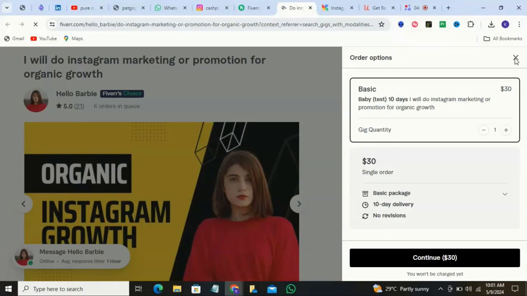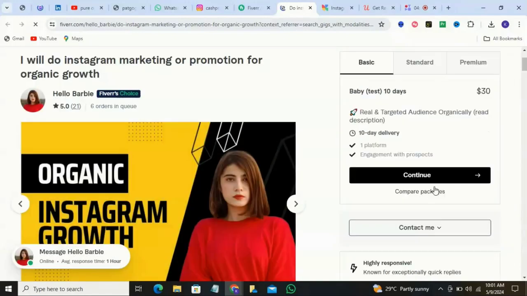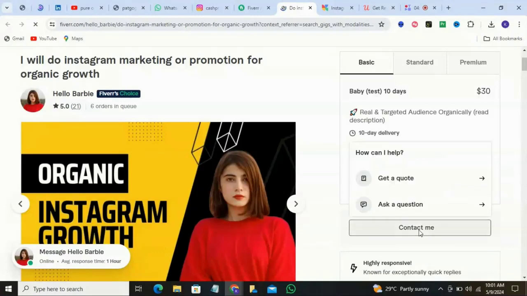As you can see, we are not going to be buying or selling anything here. All you have to do is contact this person and tell her to give you her Instagram handle. Just tell her that you want to see her Instagram, how they are doing, before you can buy anything. You just have to let her know that you want to buy, but you are not actually going to buy something.